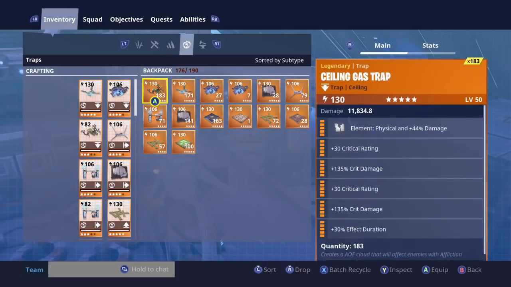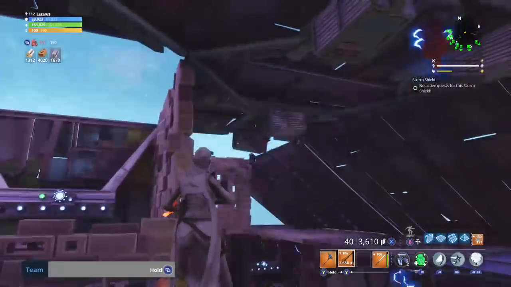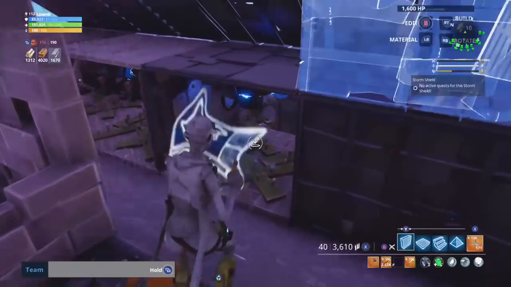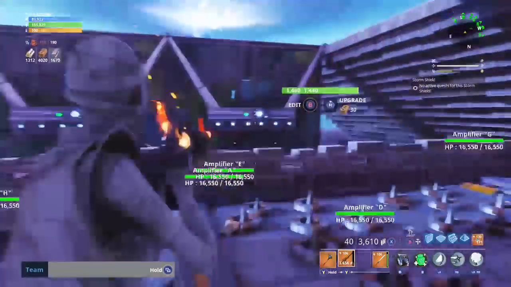Obviously, gas traps deal a considerable amount if they crit there. As you can see, the crit chance and crit damage. But as far as just zappers go, zappers are great finish to a tunnel, and again, because the smasher is coming through the tunnel and he's probably a little bit larger than everything else, it's gonna set off that zapper.